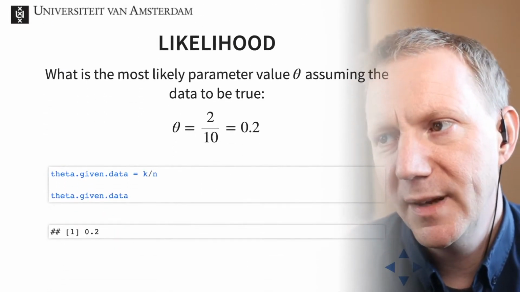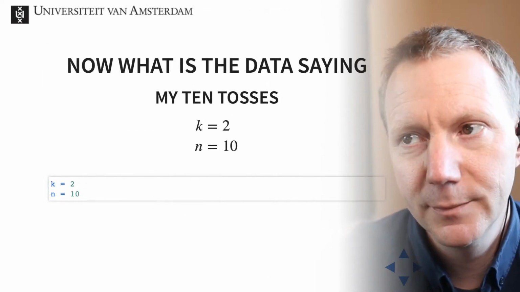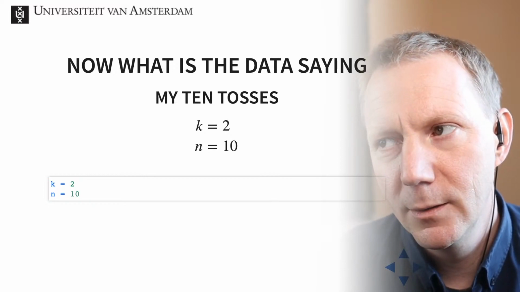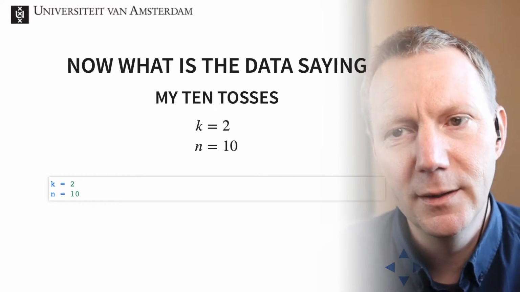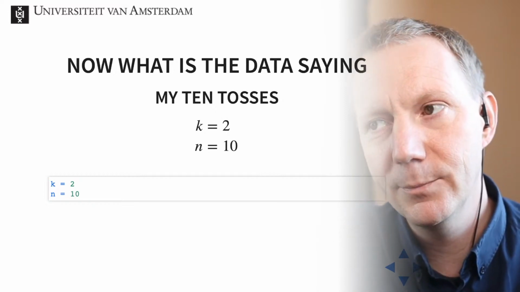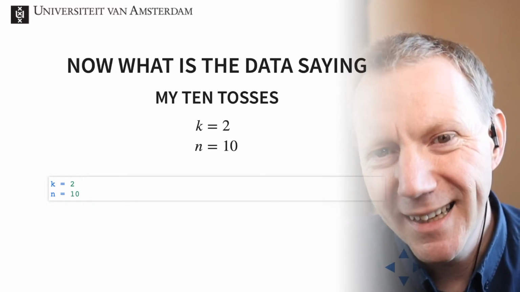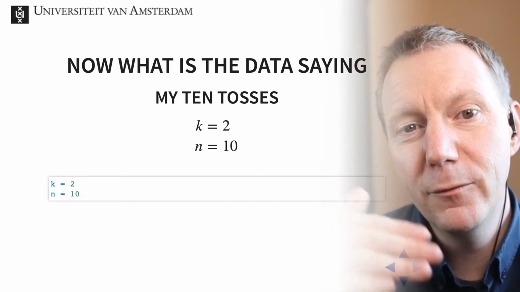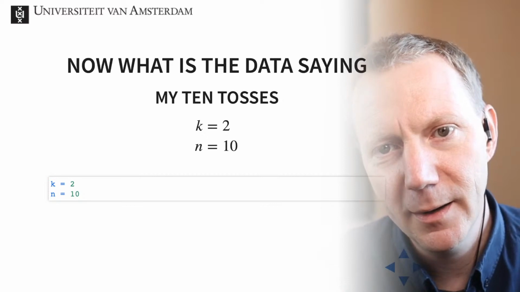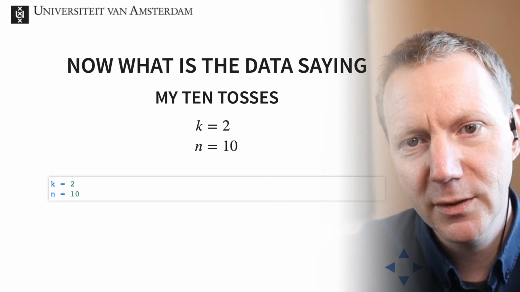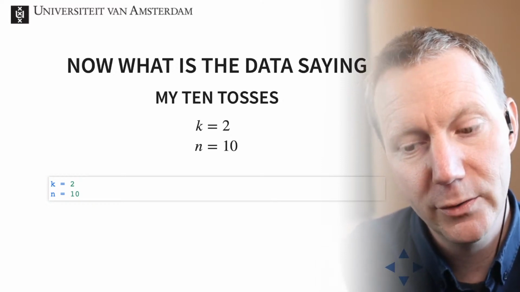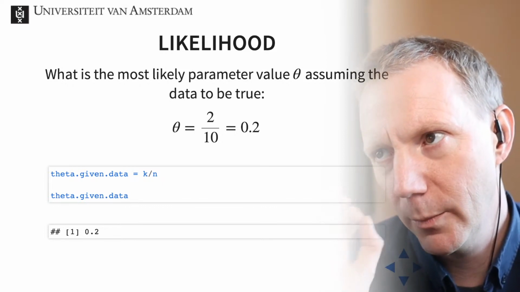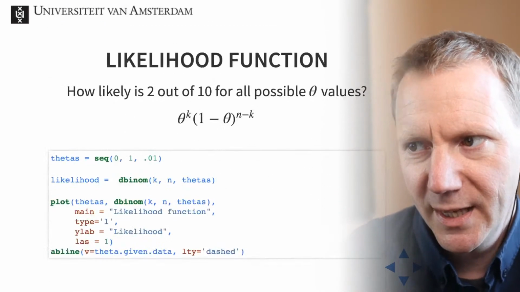We already determined that the most likely value of theta, given these throws, was 0.2, right? We said, well, if this is your data, then the most likely associated theta would be 0.2. But if we had other values of theta, how likely would such a result be for those values of theta? So this is what we think for the most likely one. But what about the rest?